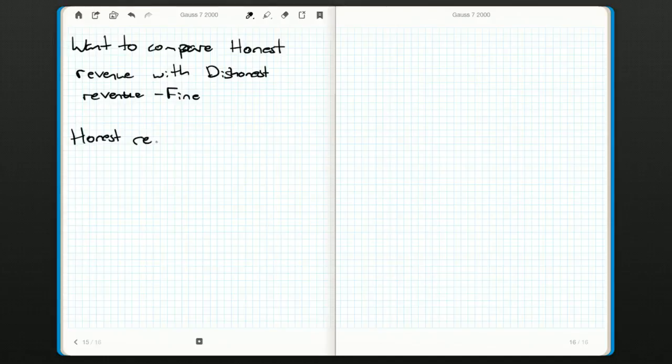So the honest revenue, that's how much money he would have made had he just sold 1,800 kilograms at $3.79 per kilogram. So when we perform this calculation, our kilograms cancel each other out. We'll just be left with dollars as our units. And we pop out the calculator, 1,800 times 3.79, and that's 6,822. So that's how much money he would have made. Okay.